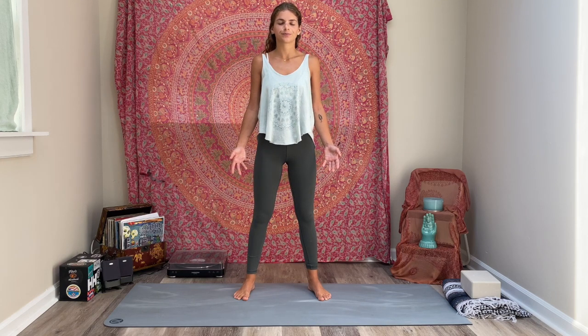Just starting to feel into your body. Engaging the front side of your body. Relaxing the shoulders down away from the ears. Just start to notice your breath, feeling the air coming in and out of your nose.